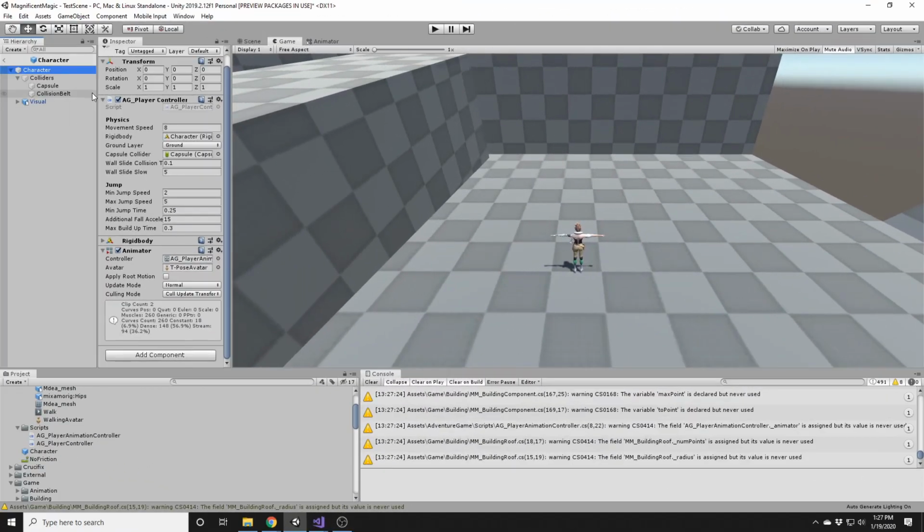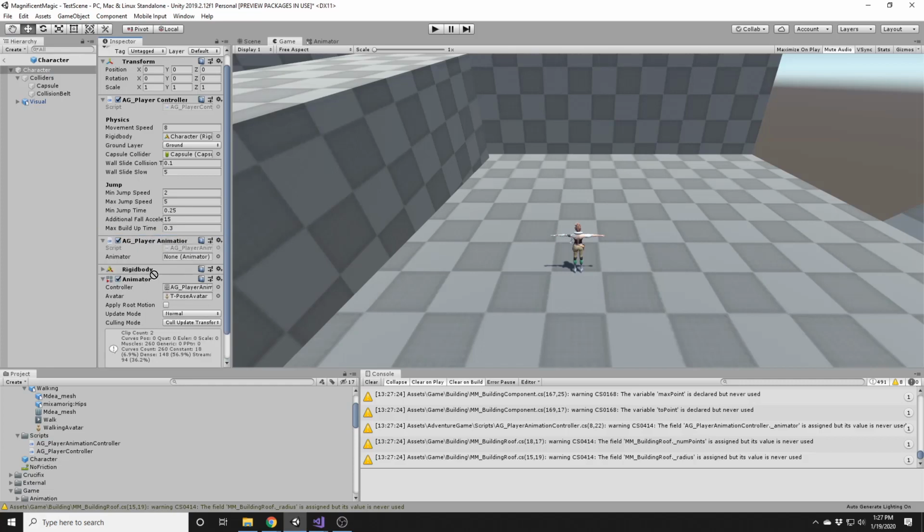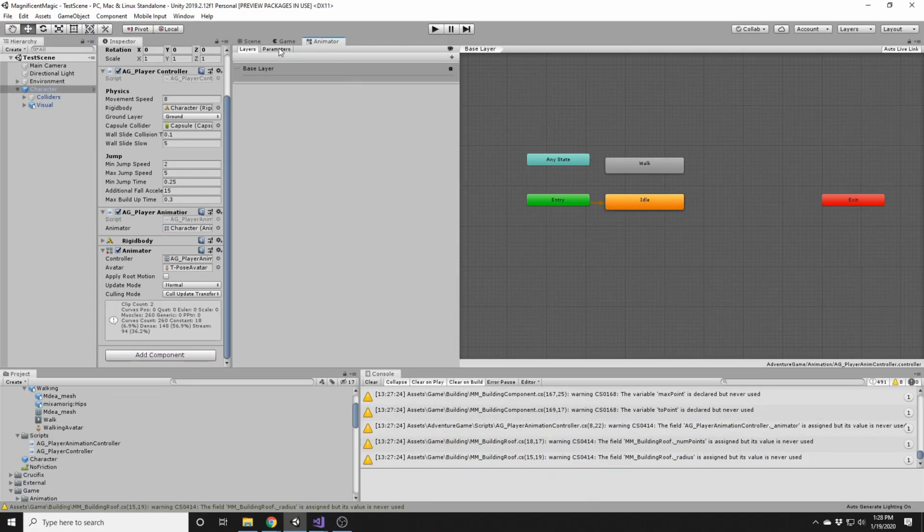I'm going to modify this prefab so that we can add the player animation controller to the character. Let's just have it sit right underneath the player controller itself. And we'll drag the animator onto the reference we just created. And back in Unity's Animator tab, we're going to need a parameter so that we can tell the animation system what state it needs to be in. Makes sense, I'm just going to call it animation state.